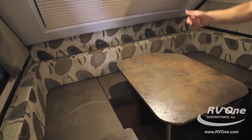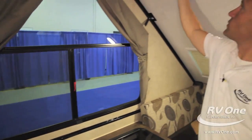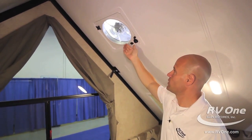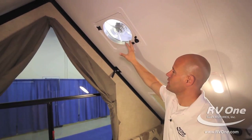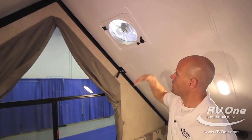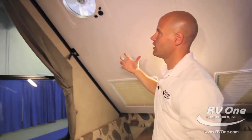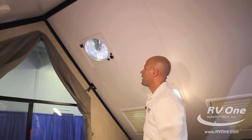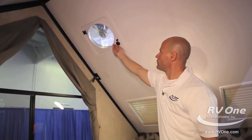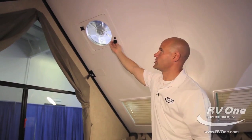Another great feature is the fan. The Fantastic Fan is great — so even though you have the heat and the AC, I love this fan because a lot of times you may just want to use the fan. This is called the Fantastic Fan air exchange system, and it's a big deal because it can exchange the air inside the unit multiple times per minute. On hot days you can turn this on instead of the AC and it cooled down in here really, really fast — multiple speeds and the temperature can drop 10-15 degrees very quickly.